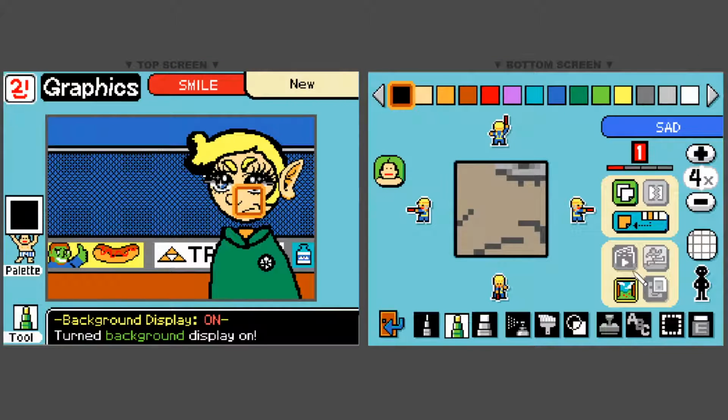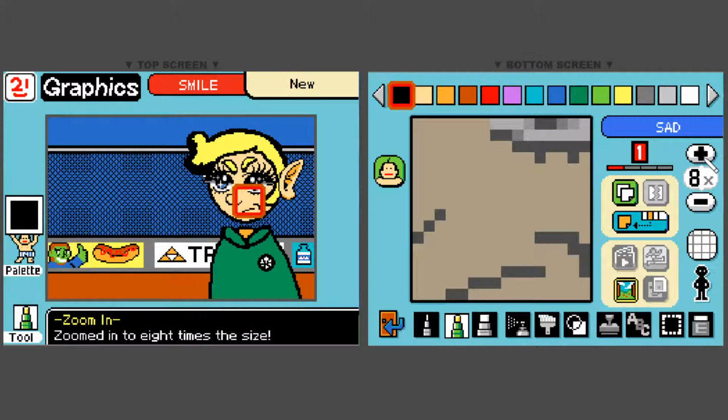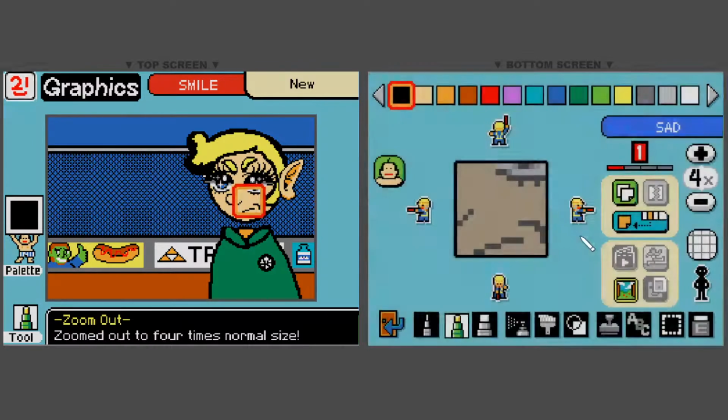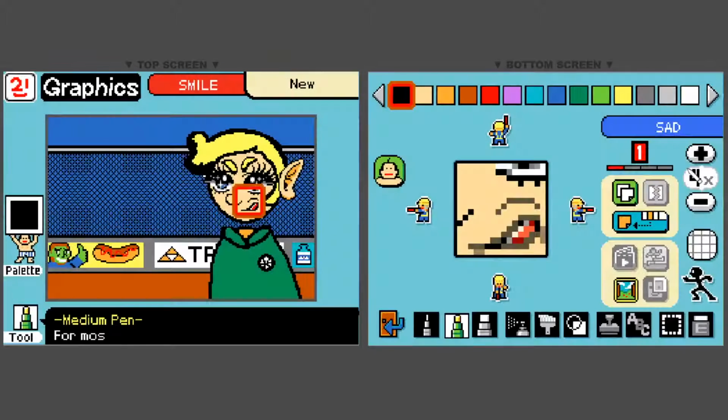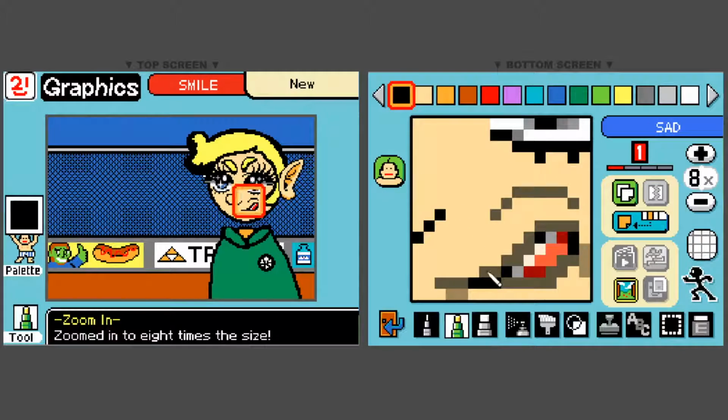So there we go. I mean, we can import the previous frame. And let's just get rid of this.